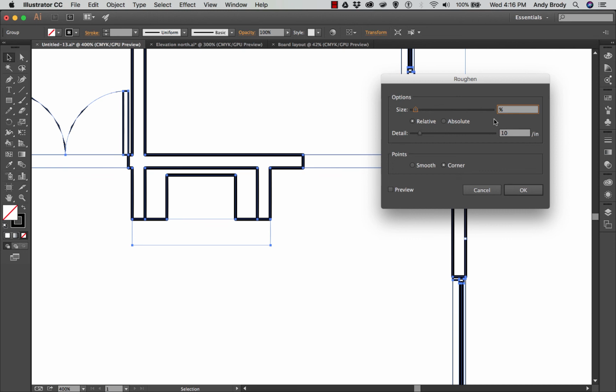I've messed around with this a bit. What I like is to have a little bit of squiggliness to it. It's probably a little bit too much. Maybe if I go with 0.1%. Yeah, that's about right. That gives me just a little bit of scruffiness to the line work.